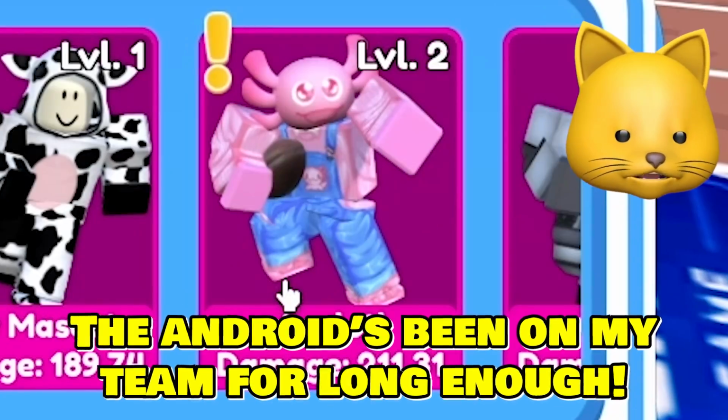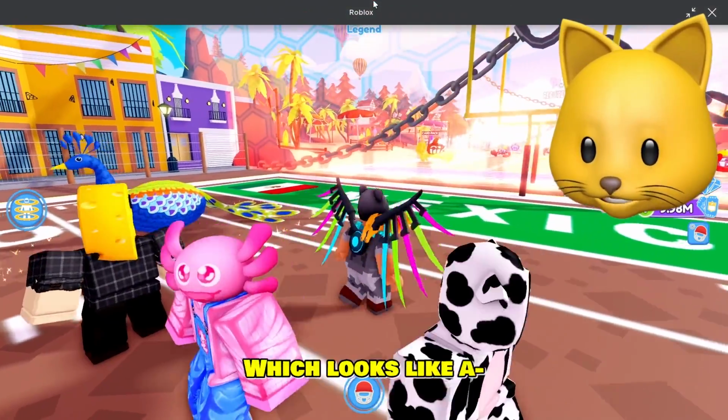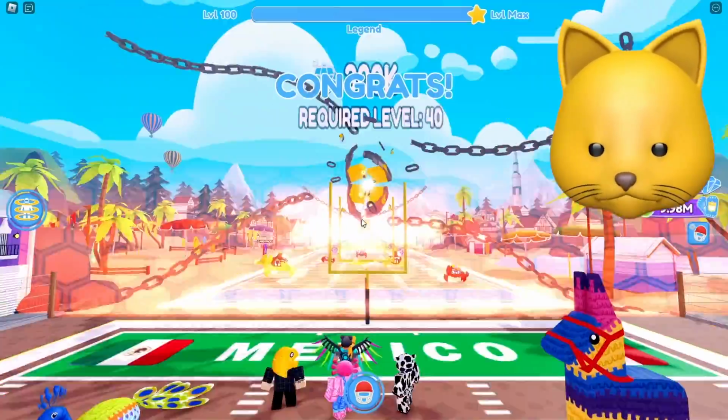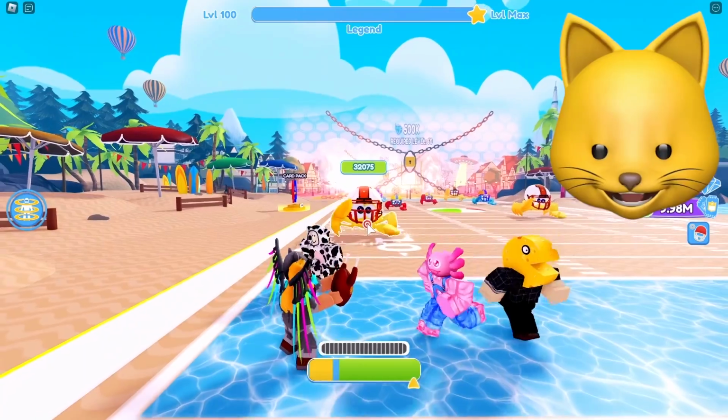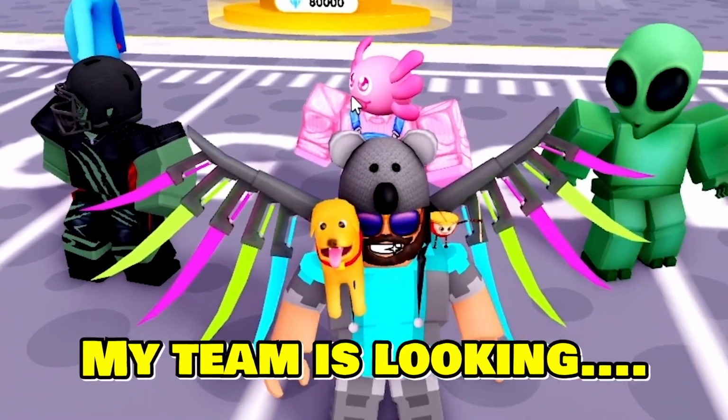The android's been on my team for long enough. We've got a new player. It's the axolotl. Next field, which looks like a... That looks like a crab raid going on at a beach here. Let's go. Bam. Look at how turfy. Oh, whoa. We need to upgrade our team, I think. My team is looking weirder and weirder.